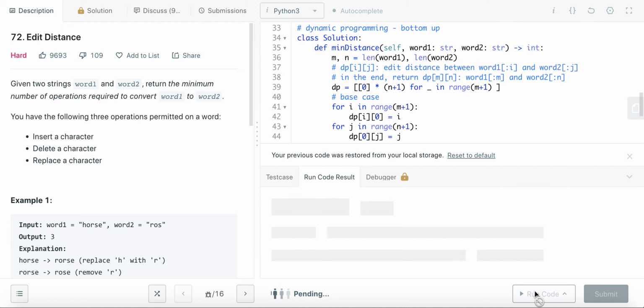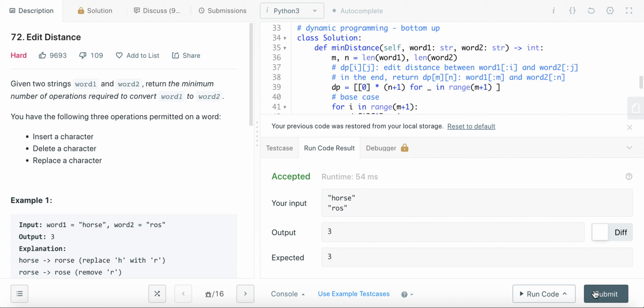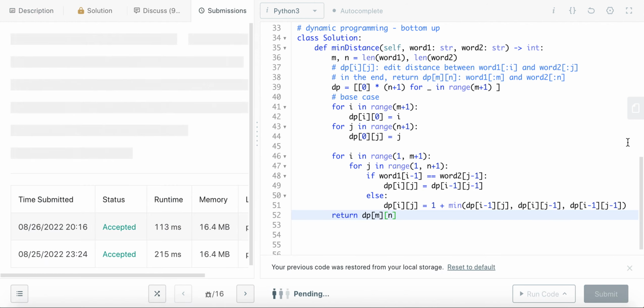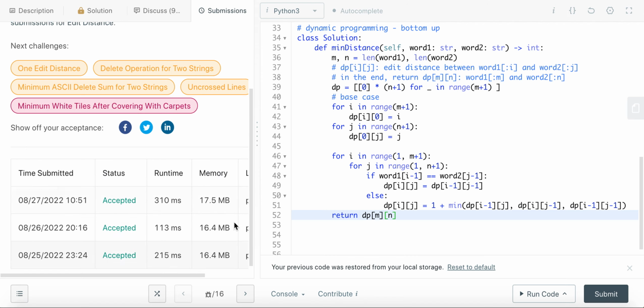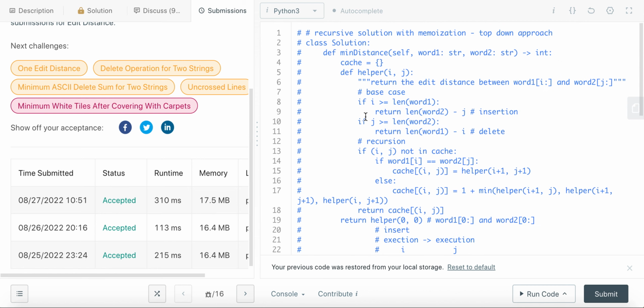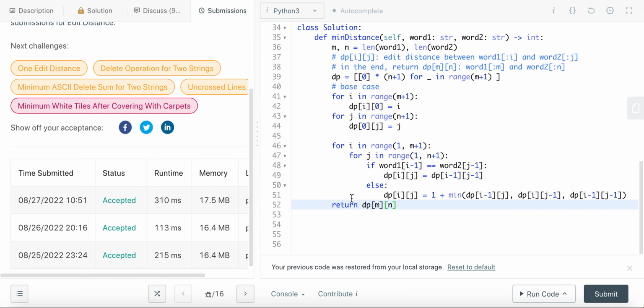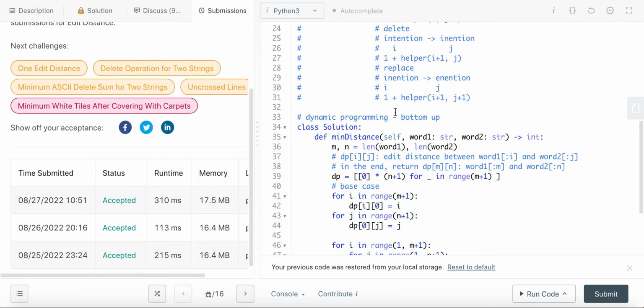Let's try to run the code. When I run it, the recursive solution with memoization, the top-down approach, actually had a slightly faster runtime than the dynamic programming bottom-up approach.